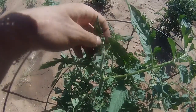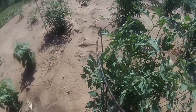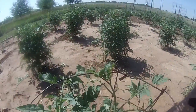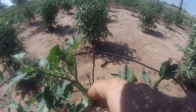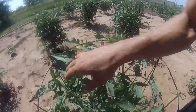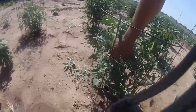That's okay. I'll just take 2 of them off and leave 2, because these branches can only hold so much. Because those tomatoes, they get pretty big. And right here, you see, I'll go ahead and take these ones off. But alright, yeah, I'll go on to the next one.